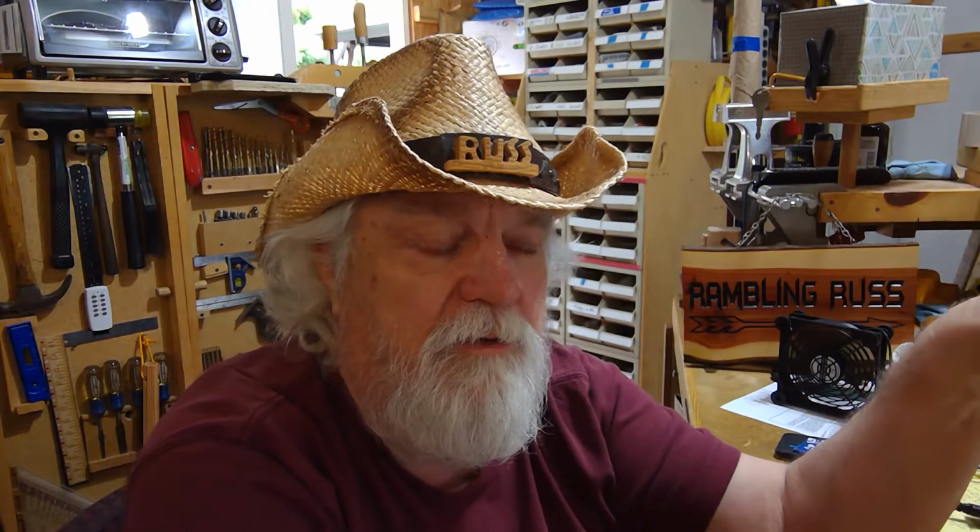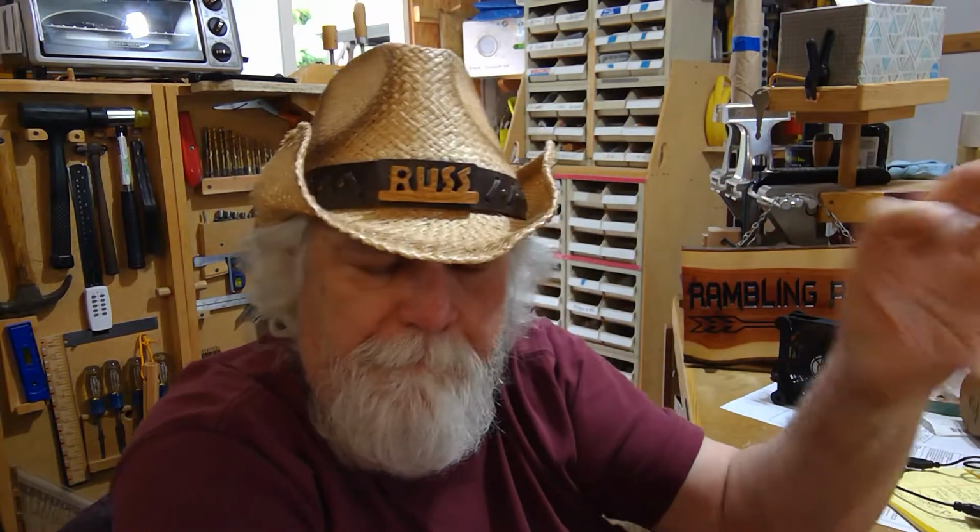The other thing I want to do is I made some improvements on how it mounts to the table saw, and I want to also show you that. And I've been thinking about doing some other things. So I also want to show you the tools I use on there, so you get an idea of what tools I use and why I use these different things whenever I'm cutting up plywood.